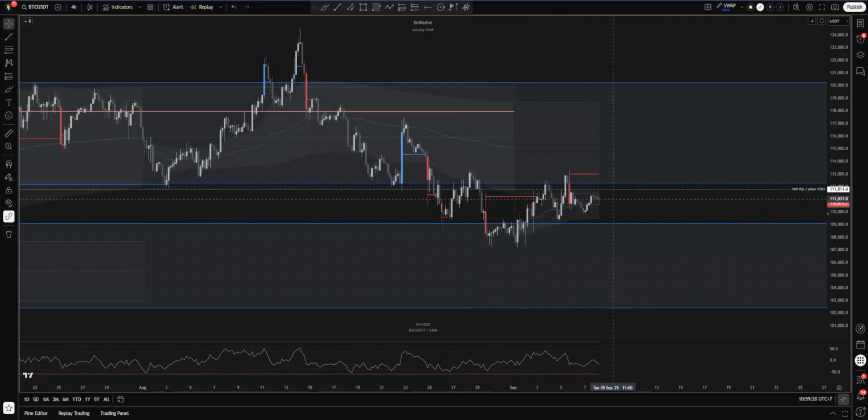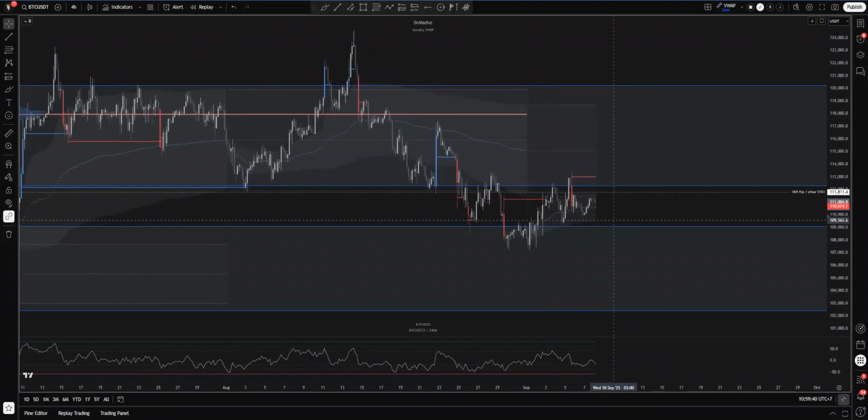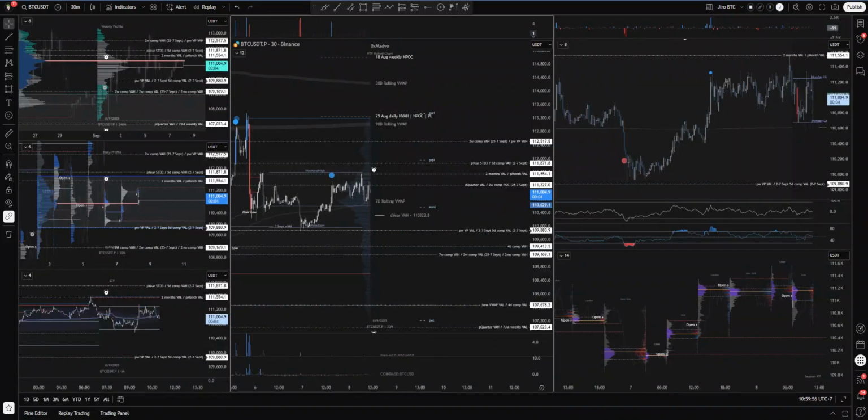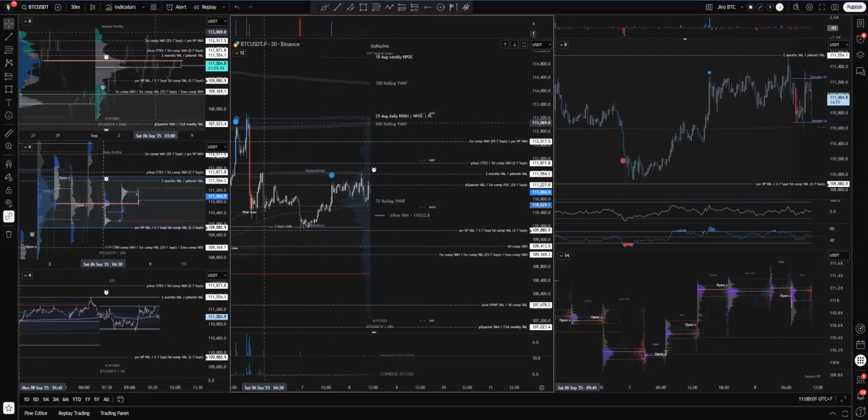But currently we are still kept between the previous month value area low and also the 2 months value area high from the May to June distribution. So I'm gonna continue working with this value here. Let's see if this is confluent with the volume profile value area high 113. Oh, it's far away. Yep, it's here. It's actually marked here as well.